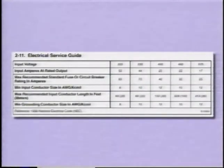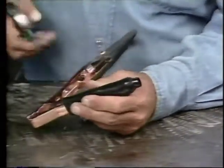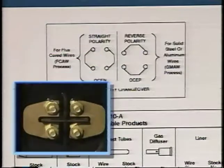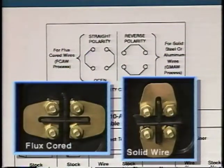The electrical service guide in the owner's manual has specific information on wire sizes, fuse ratings, and maximum wire lengths for various shop voltages. In addition to safety information and primary power hookup, your owner's manual contains simple setup instructions. Begin by attaching the work cable clamp. Set the polarity for flux cored or solid wire.